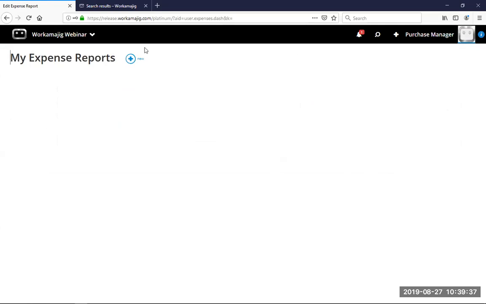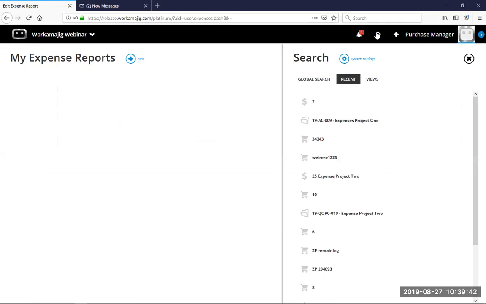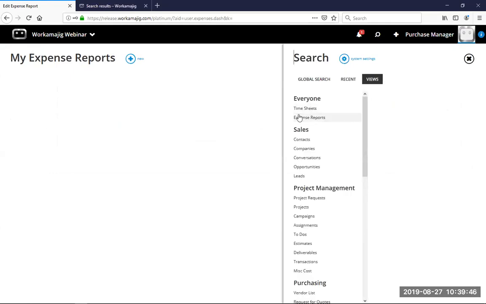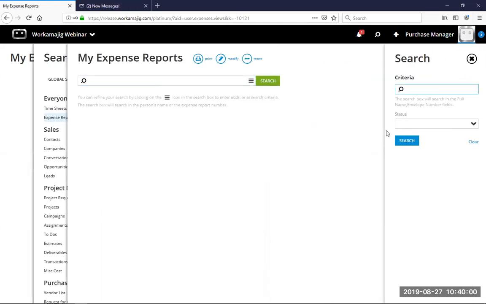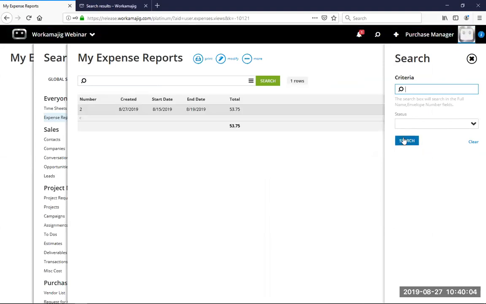And one of the questions was, when I create an expense report, how do I get back to the ones that are mine? Well, under the global search and views, everyone has this view of expense reports. Now, they would not see these other options typically. They would only be able to come in to see their own based on security rights and setup. But they would be able to come into this one that's set up specifically to who is logged in. Let me search for my expense reports. So they could see them here.